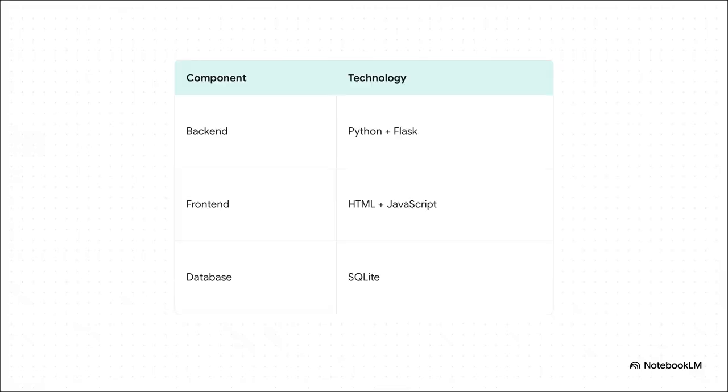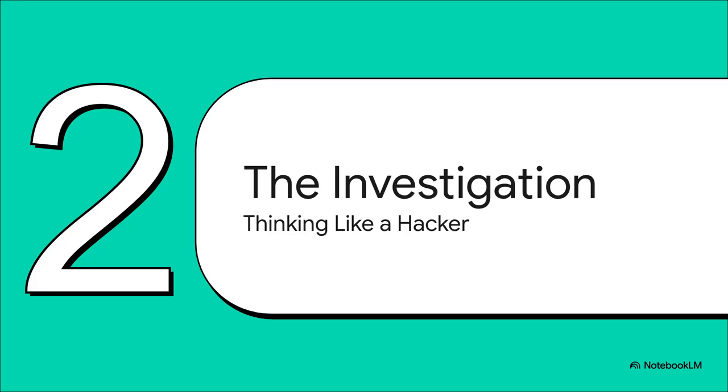And the tech behind it? It's just as common. On the back end, that's kind of the brains of the whole operation on the server, it's using Python with a really popular framework called Flask. The front end, the part you actually see and click on in your browser, that's just standard HTML and JavaScript. And all the data gets stored in a simple database. This whole setup is used all over the web, which is exactly why figuring out its hidden weaknesses is so important.